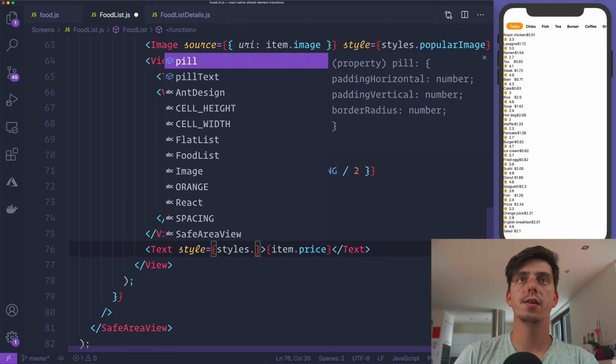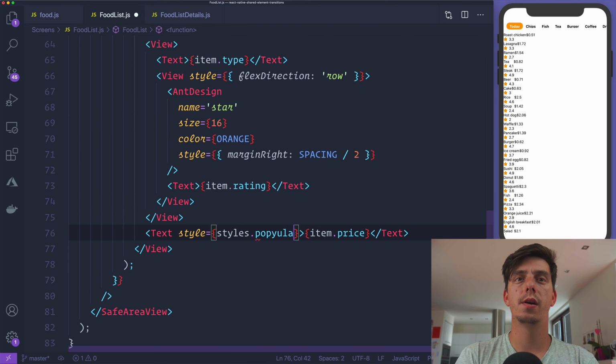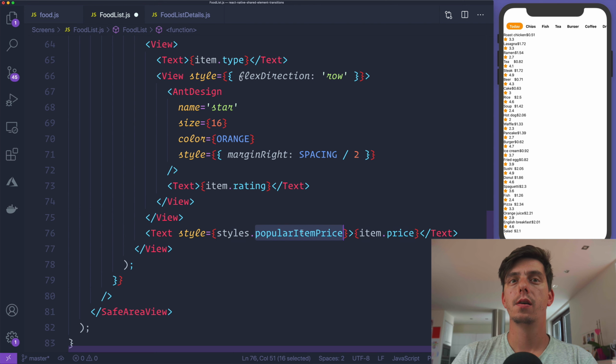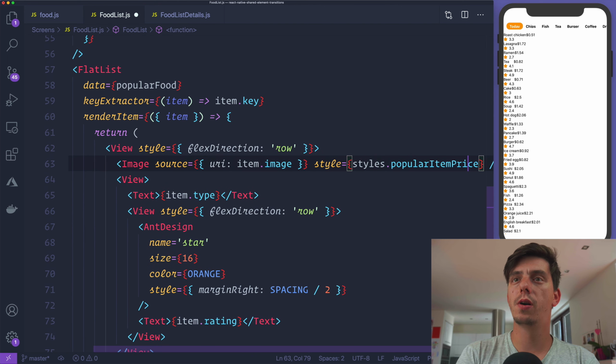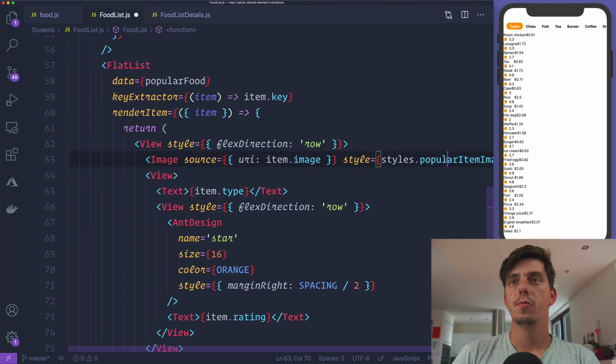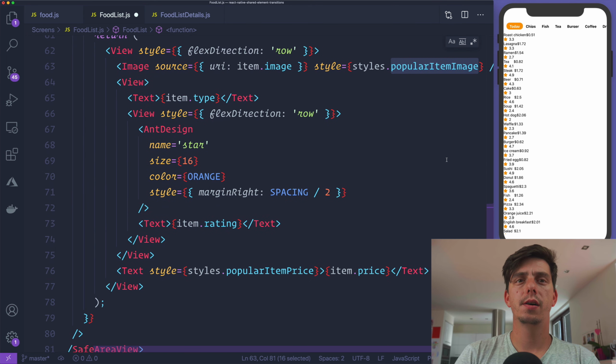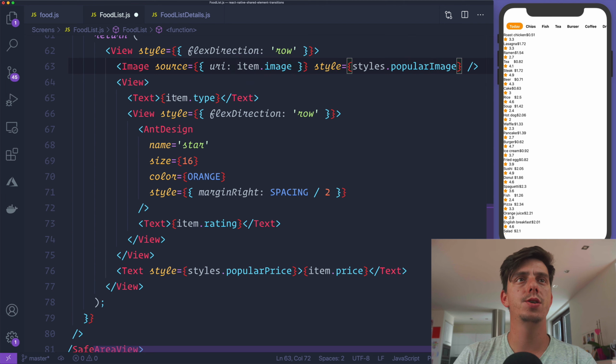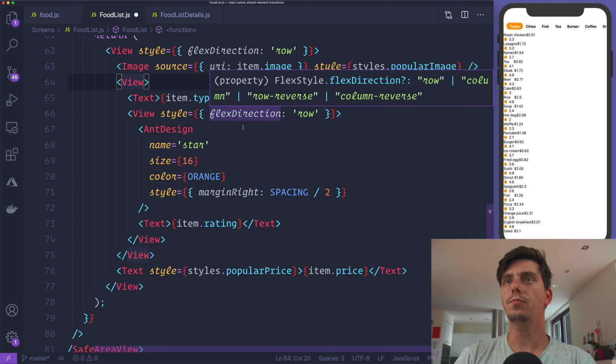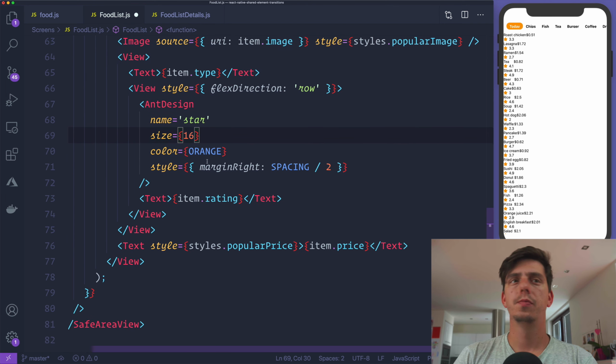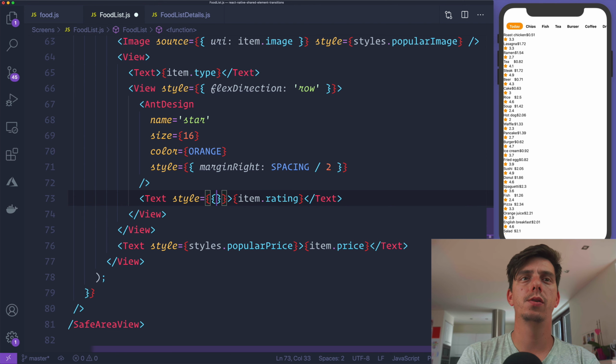So styles.popularPrice, and I'll have this popular item image actually, or without the item. I think it can be without the item. So popular price, popular image, and the rating, actually I can do it inline here.